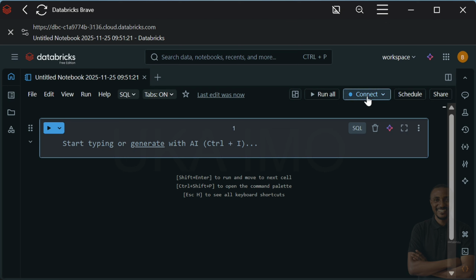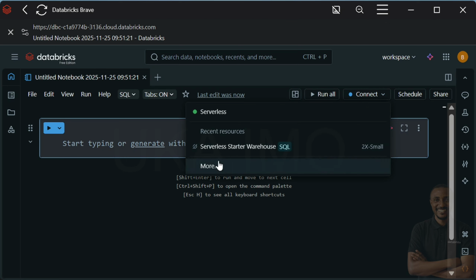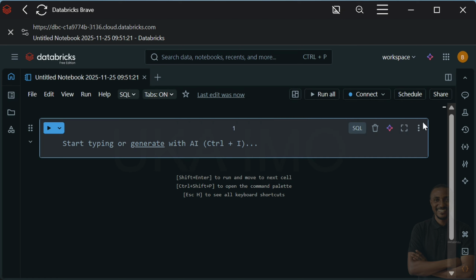Once you click on it, you have access to your clusters. Now this is the Databricks free edition. So I have here the serverless and then the serverless data warehouse for SQL. So I'm just going to select this one and it will start switching it on. Okay, nice one. You see it's already showing green instead of blue. So it says it's already started.